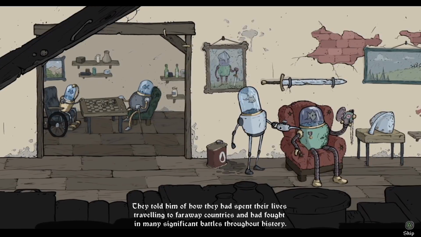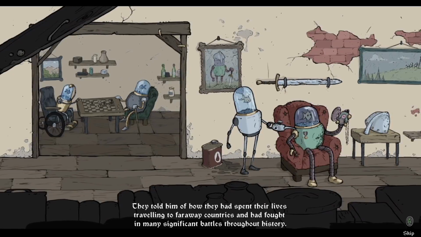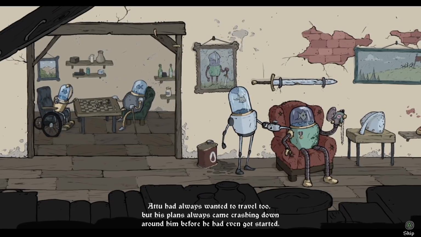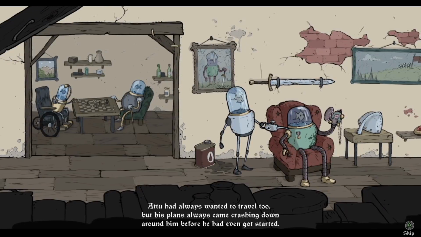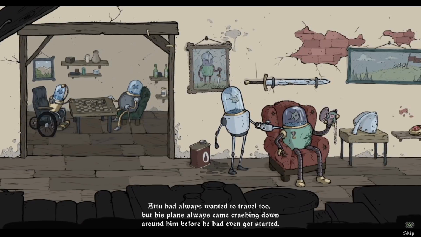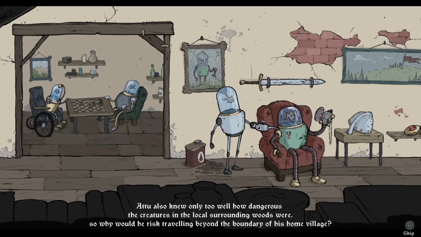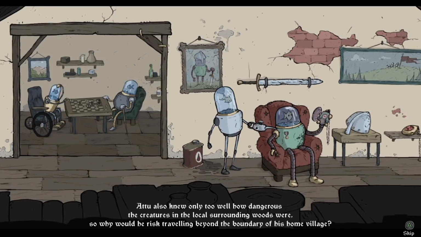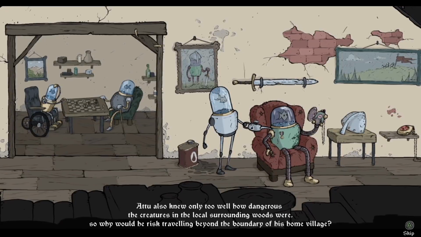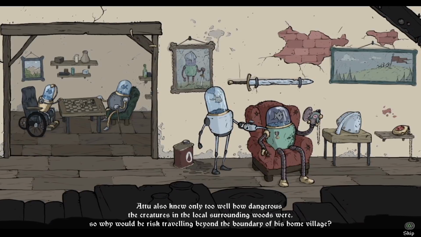His job gave him the opportunity to hear lots of interesting stories from the elderly robots. They told him of how they had spent their lives traveling to faraway countries and had fought in many significant battles throughout history. Attu had always wanted to travel too, but his plans always came crashing down around him before he had even gotten started. Attu also knew only too well how dangerous the creatures in the local surrounding woods were. So why would he risk traveling beyond the boundary of his home village?